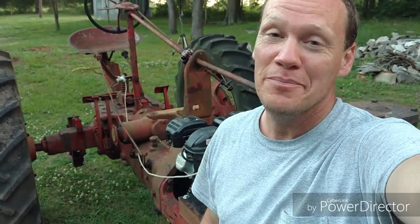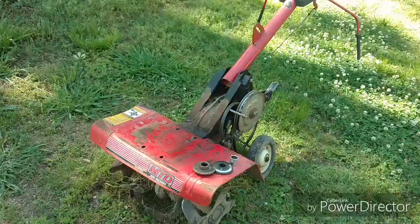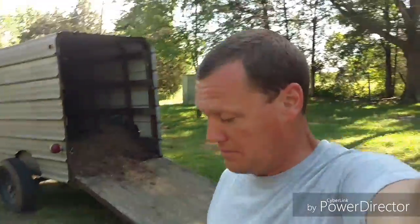One word about the motor — I've been to Harbor Freight no less than four or five times to buy an engine for this project. There's none to be had. So if you went back maybe four or five videos of mine, you've seen me repower the MTD Tiller. Thank you MTD Tiller for your sacrifice — I'm going to get you a new motor, it's going to be fine. I had to borrow the tiller motor for the tractor project because I'm pretty excited about the tractor project.